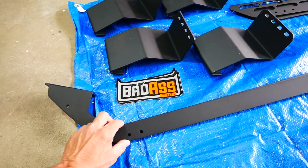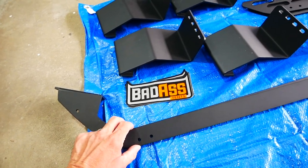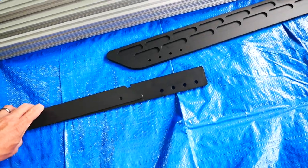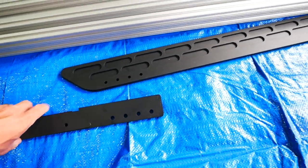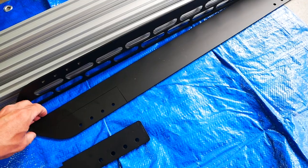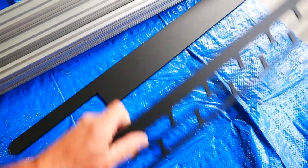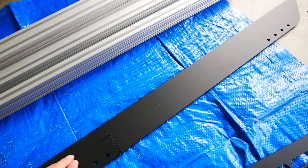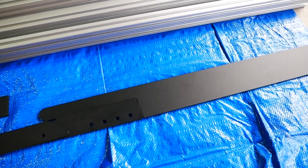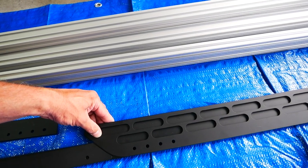Up front you have two different stays — one is steel and one is aluminum. They specify that the steel-aluminum combination is going to be stronger. The outside rail is cut a little bit short so it can mate with the rear bracket. When you come to the back, you notice how it stops a little bit short — that's so this back cap panel can go in right there. This back cap piece goes right in there, and then this piece goes over the top and sits flush.